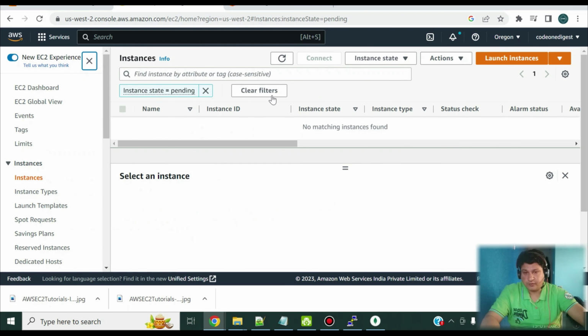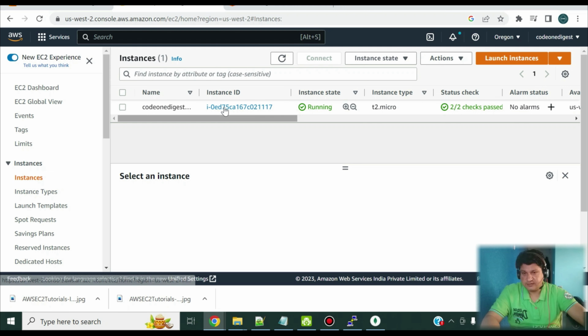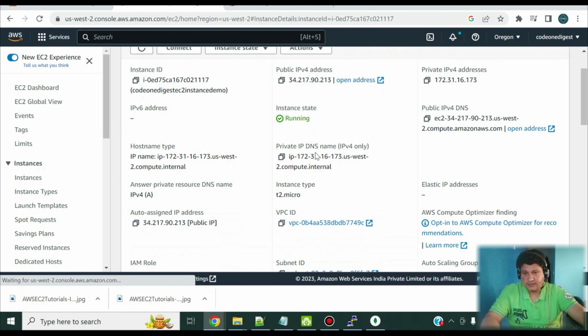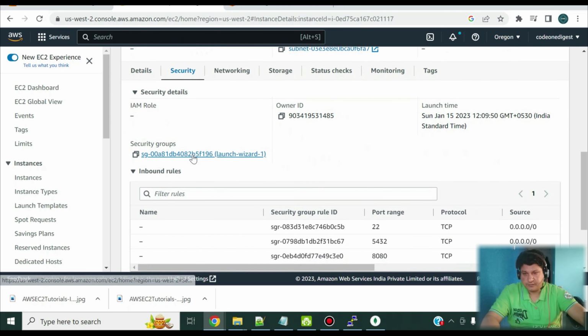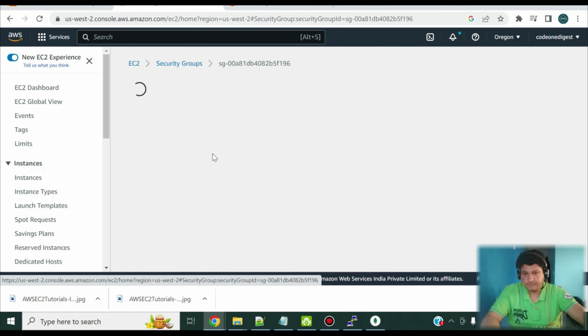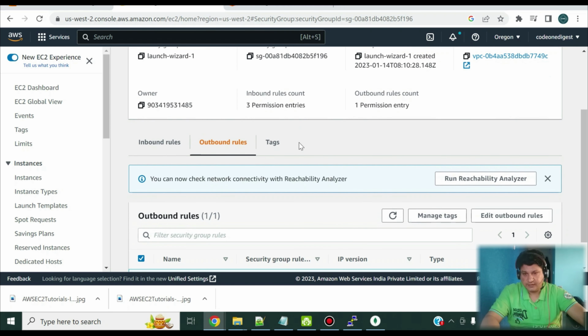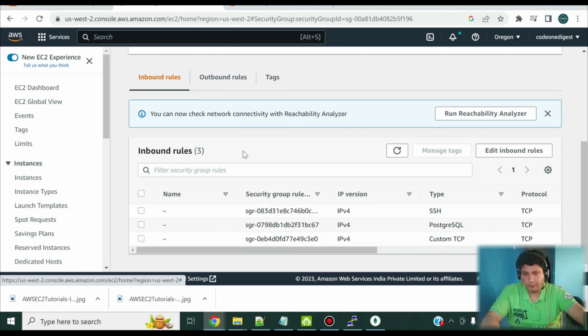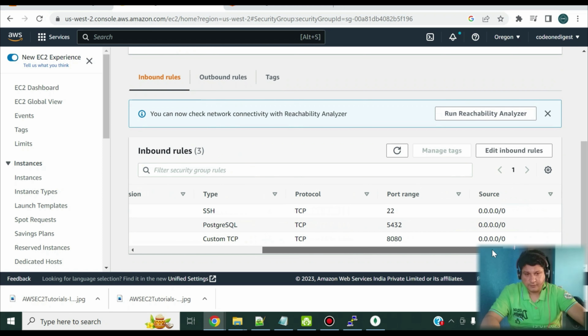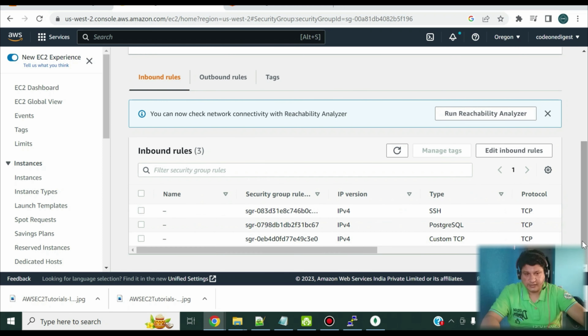So let me go to our EC2 instances, yes, and then let me go to the security group. This is my security group and I have to create one inbound rule. So these are the inbound rules we have with all these ports. I have to create another inbound rule.